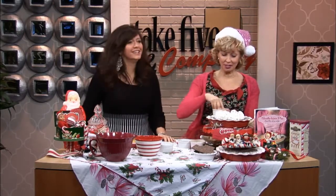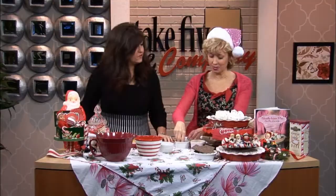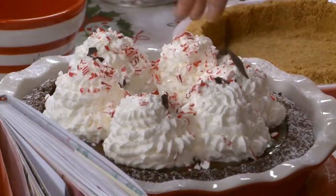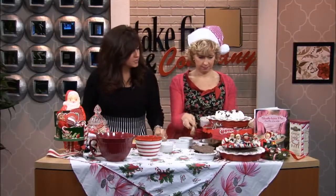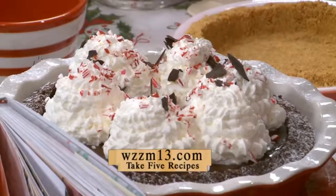Oh my gosh! Okay, you guys, look at how pretty this is. It is very beautiful. They look like little snowmen or little things of snow. You guys can make this, and it's very easy. You can find a copy of this recipe on the website WZZM13.com. Just click on the Take 5 recipes.